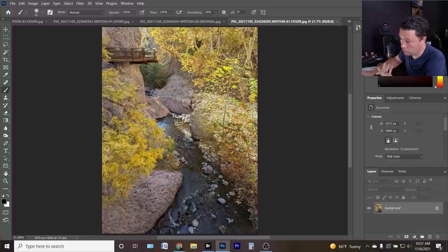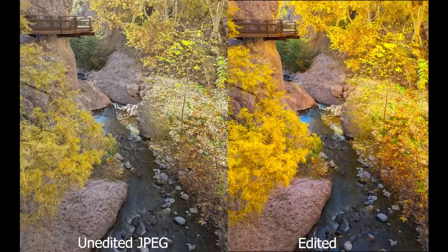Overall, it's a bummer because I really like this shot. And maybe actually I'll go ahead and edit this image and see if I can clean that up because I really like the composition. I love this dark river cutting through. I love the fall leaves on both sides and then the backlight coming through and then the catwalk up there. So we'll see if I can make an image out of that later.